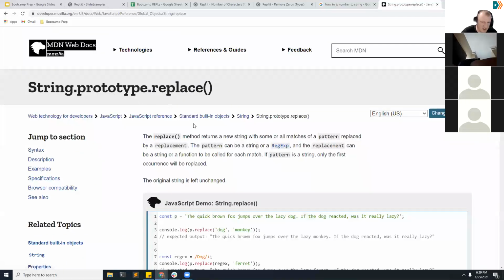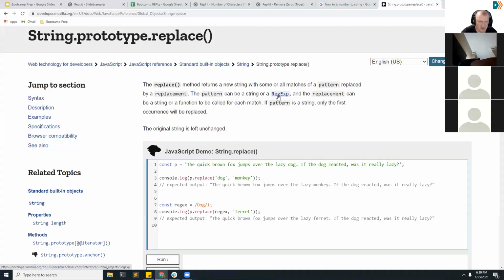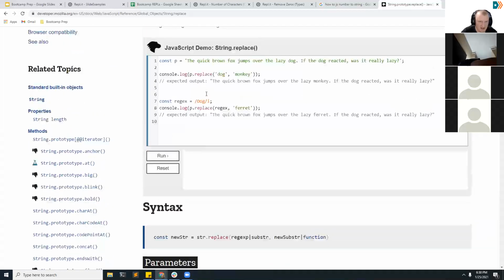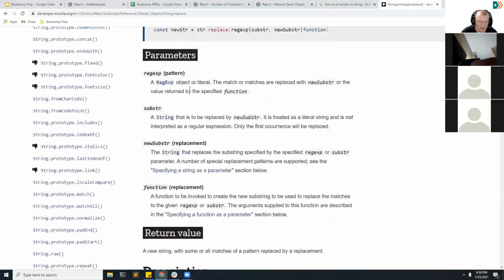But there is one called replace. It returns a new string with some or all matches of a pattern replaced by a replacement. It starts talking about regular expressions, but we'll just look at their example for now.